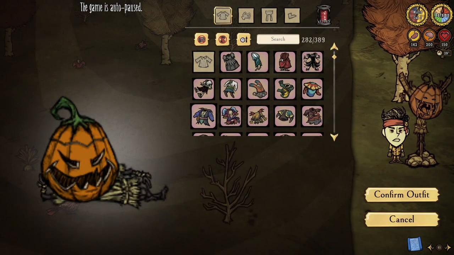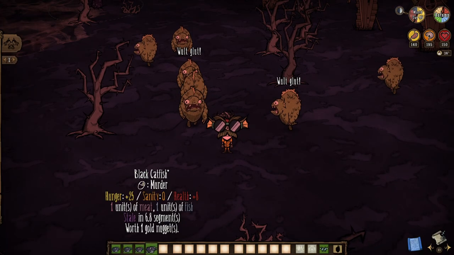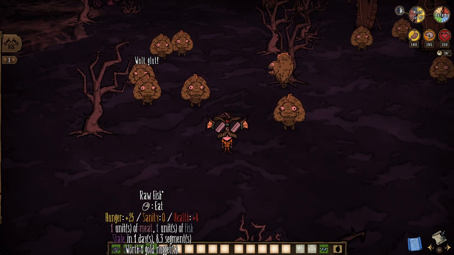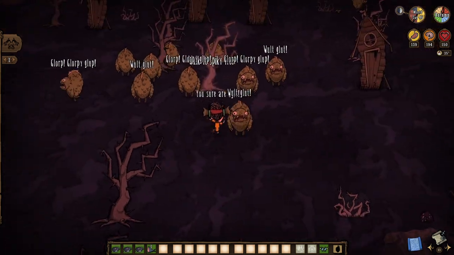Klei also updated the interface when interacting with a friendly scarecrow to make life easier, and now merms are disgusted by the death of fish again, although I truly do believe they should turn hostile in these scenarios at the end of the day, but hey, it ain't my game.